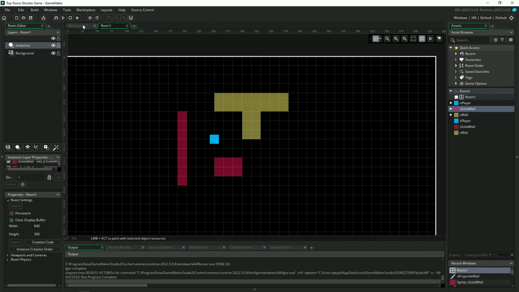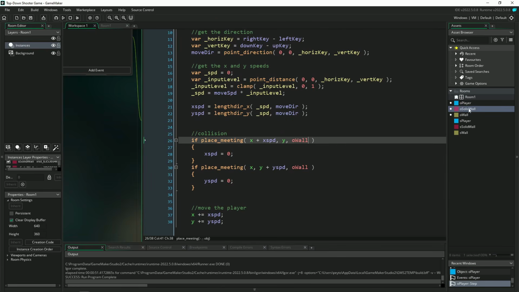But let me show you how this works the opposite way. Because in that scenario, it kind of just seems like I've made these walls be the same thing. So why are they even two separate objects? Well, like I said, if you're checking for an object like this, it also checks for all of its children objects, which includes object solid wall. However, parents do not inherit traits from the child, right? So if we're checking for a child object, like object solid wall, for both of these, now we are only checking for object solid wall and any of its children. Object wall is not a child of object solid wall.